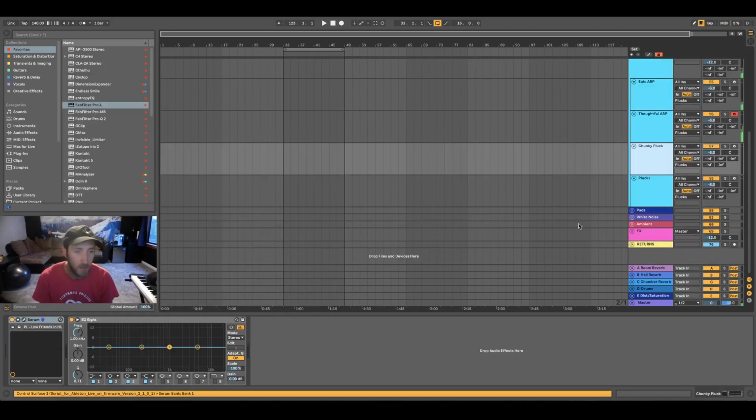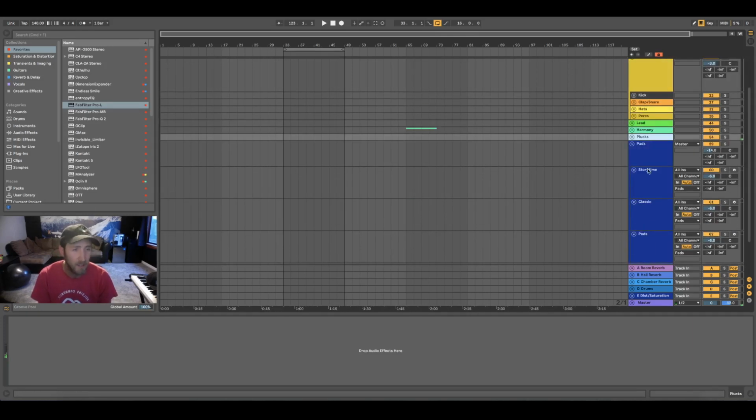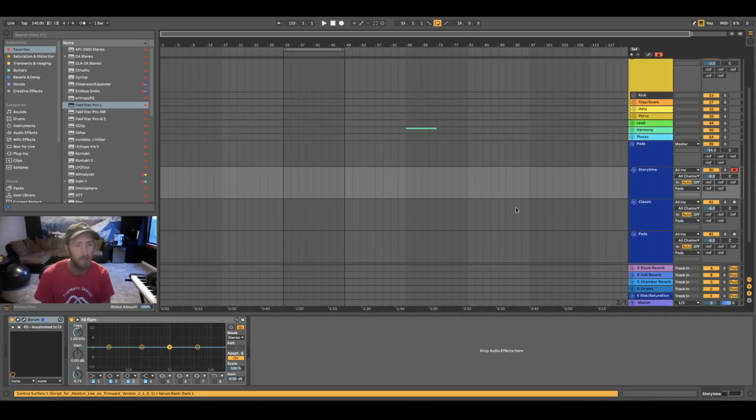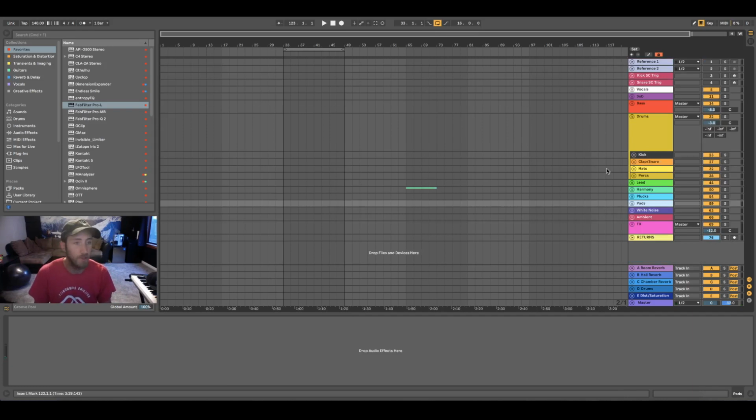Those are both such vibes. You can use those to basically set the mood for any song, as well as this pad that I've included in here. This is probably one of my favorite sounds from the entire pack. This is just me holding one note. It's like a story in one note. It's crazy. So those are the kinds of things that you like to include in your template, stuff that's going to inspire you, stuff that's going to make it super simple for you to get in there and make something that you like.